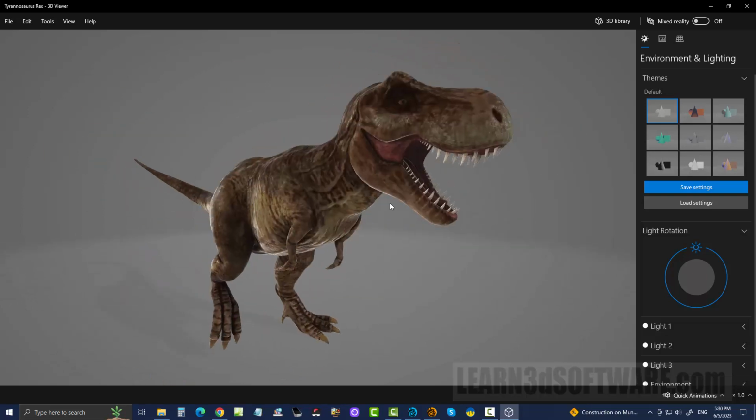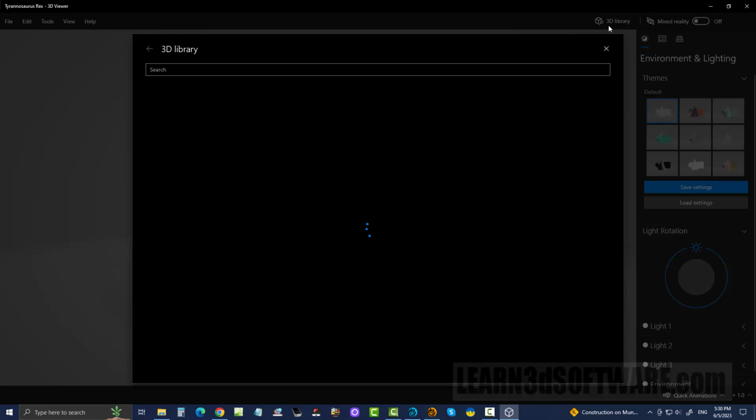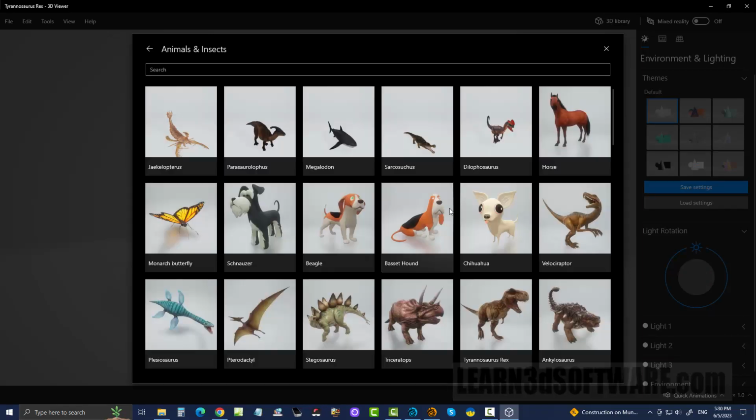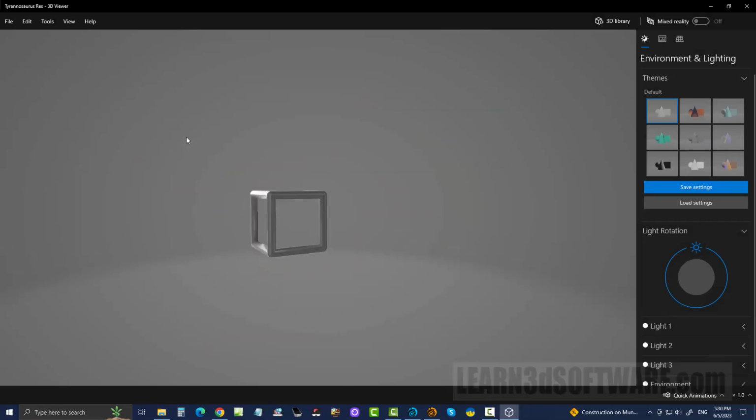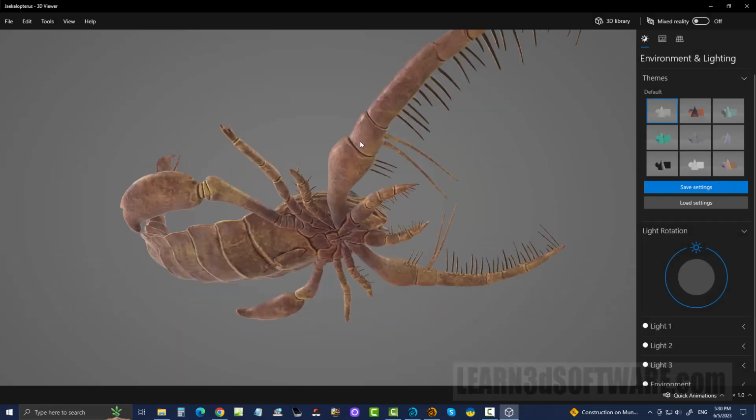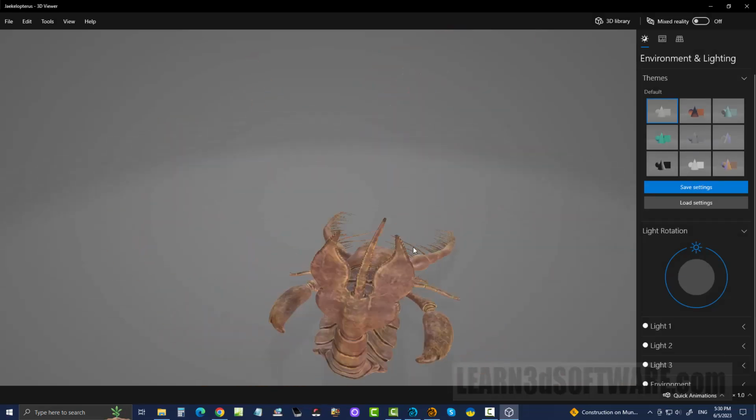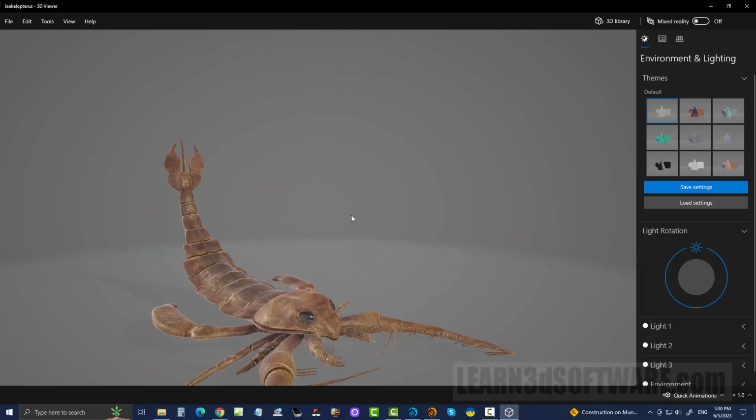Okay, so like I said, this one would already be pre-posed if we were to use it. There are some pretty cool things. Let's try our scorpion and let's see what that looks like. So actually, this is not bad. Oh, I think this is a sea scorpion.